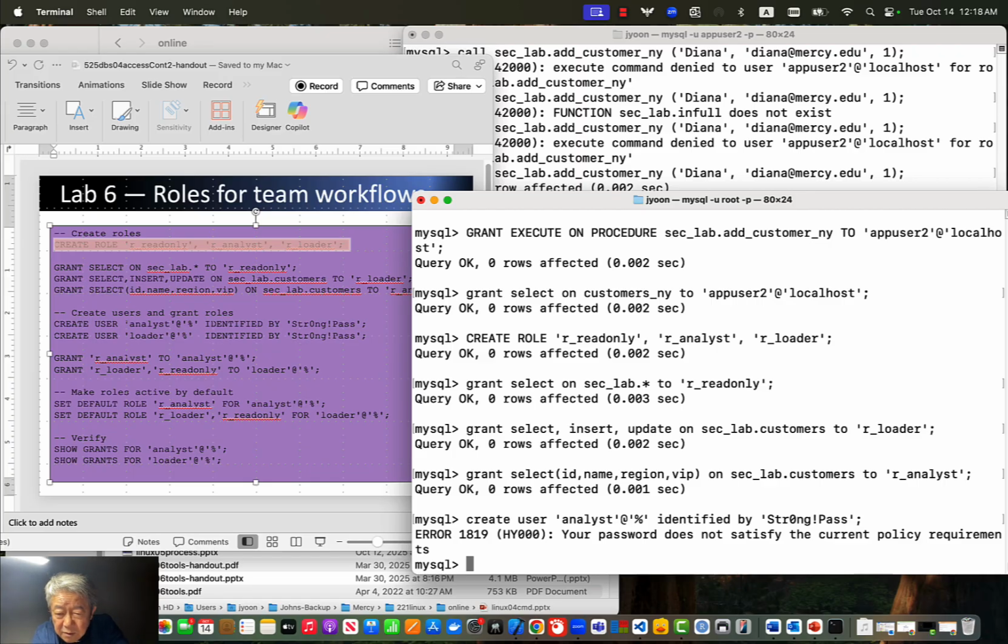Password doesn't satisfy the current policy requirements. Which ones? String at the pass. Oh, there is a number, special characters. 1, 2, 3, 4, 5, 6, 7, 8, 9, 10, 11. Oh, 1.